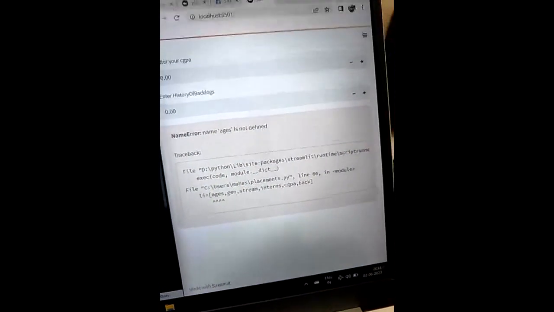Mahesh, can you share your screen? Can you show a little bit to the left side? I think you have put ages in the list. Yeah, you need to change it to age.